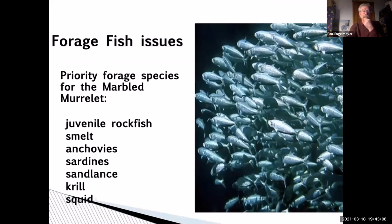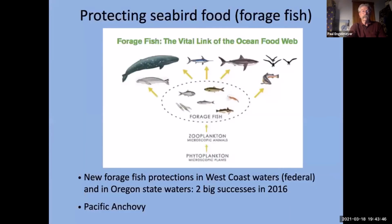And forage fish was a big deal. And there's a full-blown campaign nationally. And the agency was really a solid process working with various fleet conservation, because you realize that that food web is so critical to whether you're a halibut fisherman, whether you're a whale watcher, whether you're a seabird specialist, all of them are related to the health of forage fish, not just the marbled murrelet, although you can see their priority: krill, sand lance, sardines, anchovies, and juvenile rockfish. And that food web is so real. And so out of that came a forage fish protection strategy, and that was 2016. So it was a really solid working relationship with the agencies.